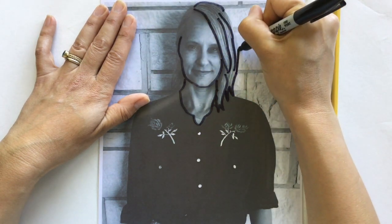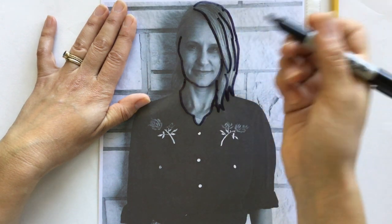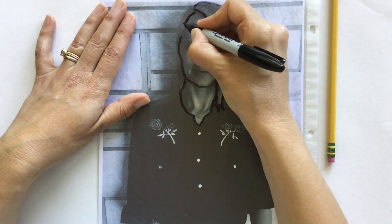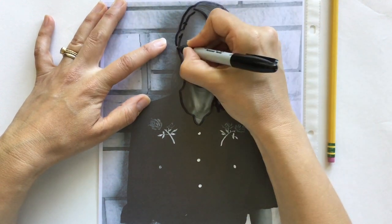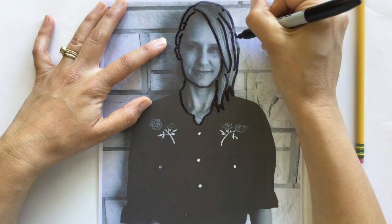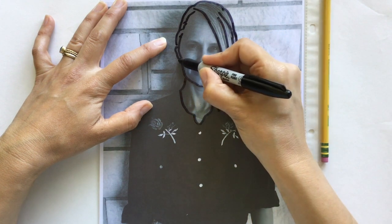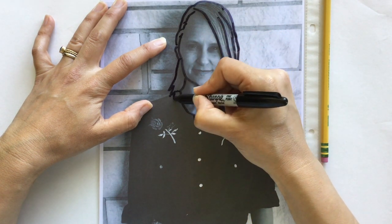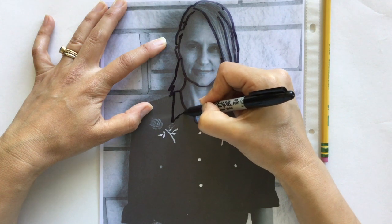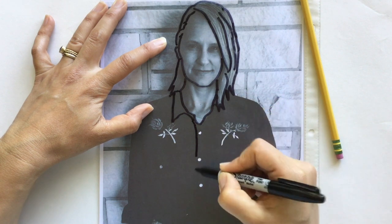The one thing I didn't do here is I worked on the right hand side. You see my hand right there? It landed on the mark that I had just created. It is going to smudge that. See? I smudged it. So I'm going to go over that again, and then I'm going to remember, oh yeah, if I'm right-handed, I should start on the left side and move to the right. And if I'm left-handed, I'm going to start on the right side and move to the left. But I didn't do that here.